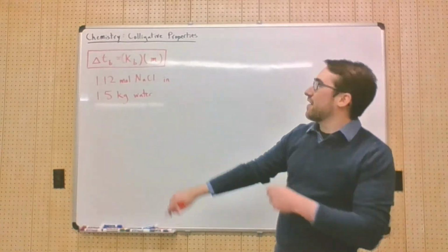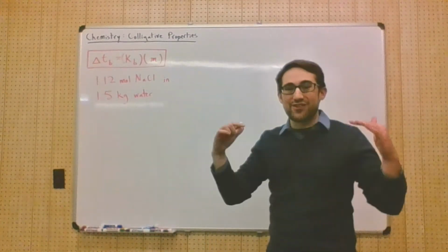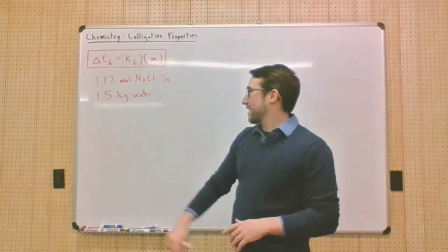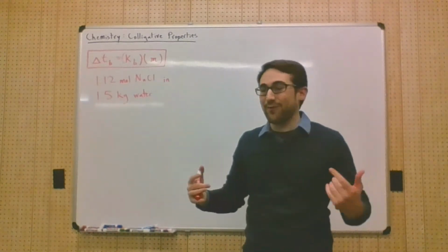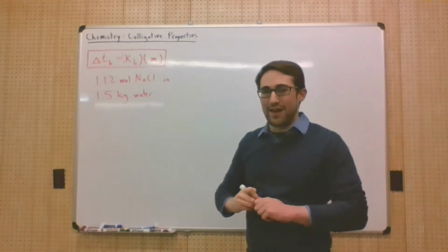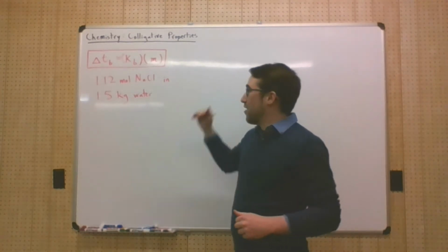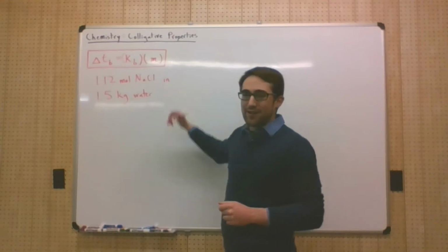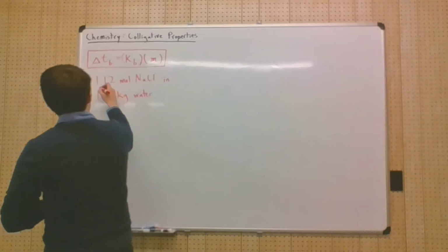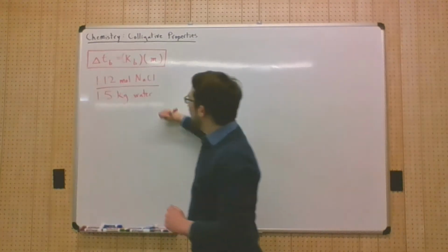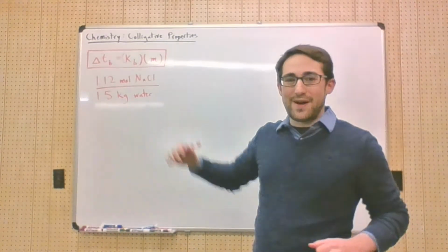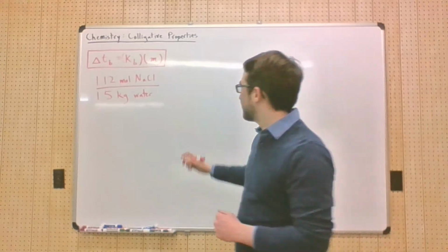So if we want to figure out just how much our boiling point is going to increase by, we're going to need to figure out the molality first. The Kb is just a number I can plug in for our solvent, water, right? So the only other piece missing is this little m, the molality here. Well, molality is moles of solute divided by kilograms of solvent, and I've got that already right here. I just need to take my 1.12 moles of sodium chloride and divide it by that 1.5 kilograms of water.